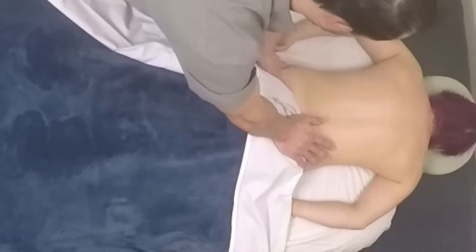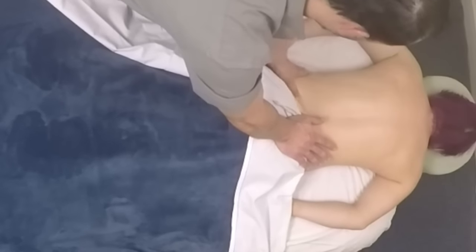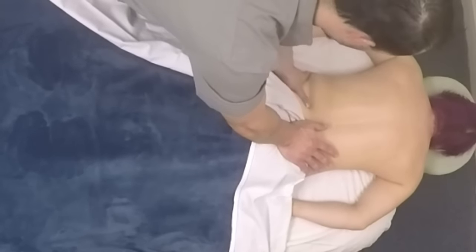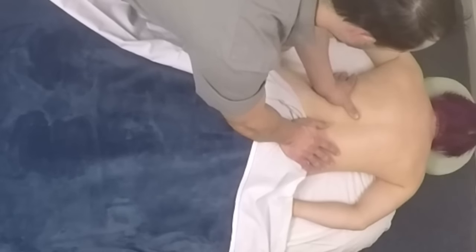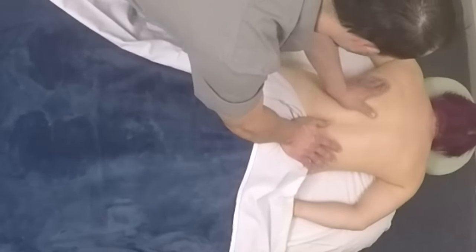And we just want to spread this muscle out evenly, so we start at the glute medius and work our way up the sacrum, and work our way up the erectors, spreading out all the work we're doing to make it feel uniform and complete. And once we finish, we cover the client up, move to the other side.